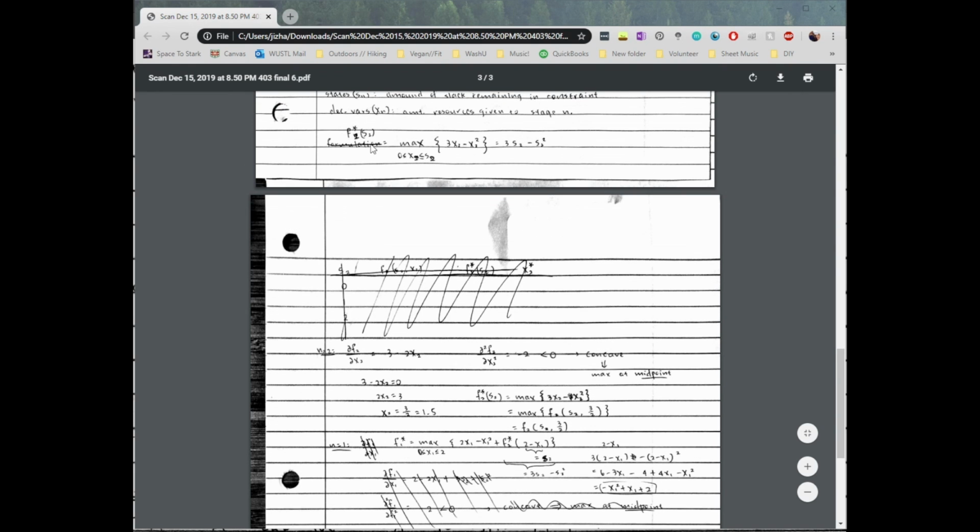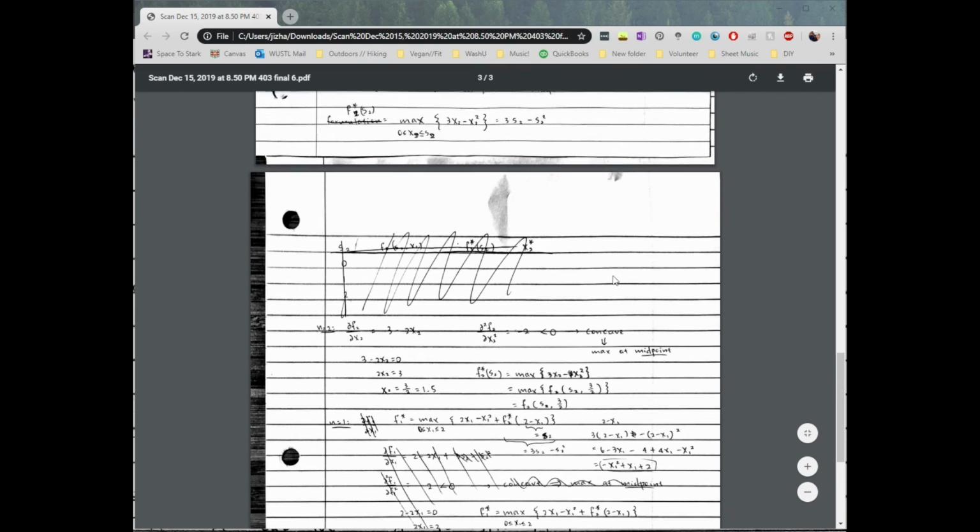All of this is just random work I showed in the middle, but it's not important until right here where we dive into stage 1, because we've already found our maximization function for stage 2, which is 3s2 minus s2 squared. And we can plug that in here. That's our maximization function for stage 1, and that's our F1 optimal. So you plug 2 minus x1 as s2 into this formula we have up here. And I show that work right here.